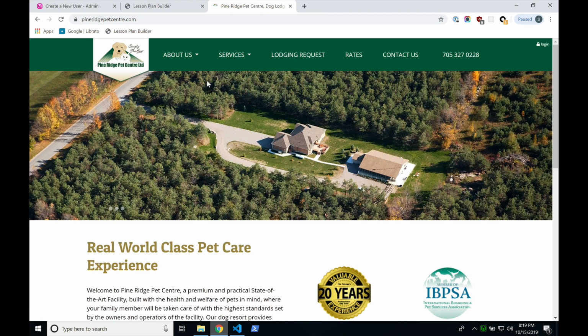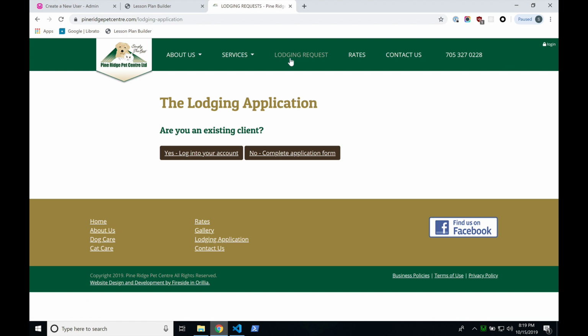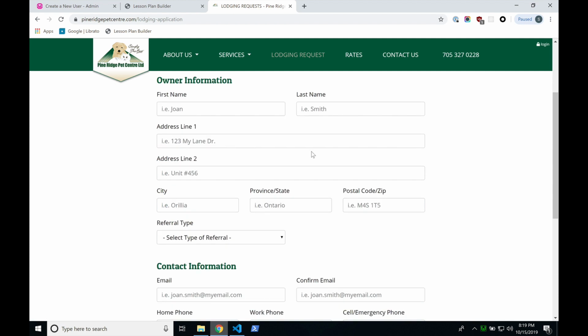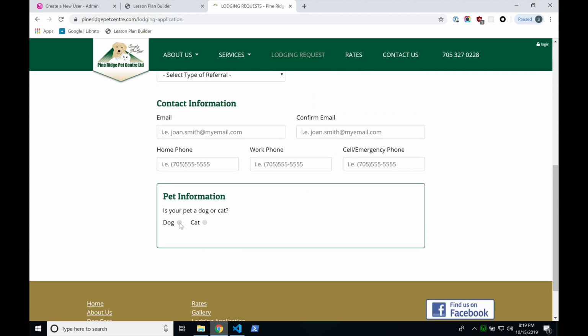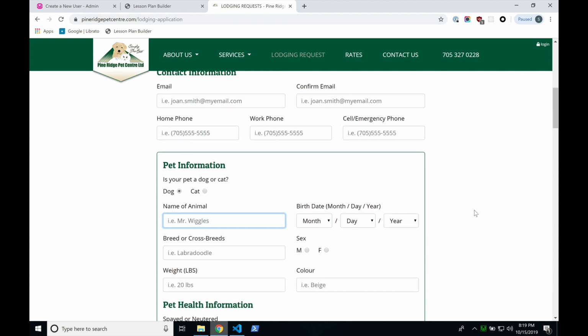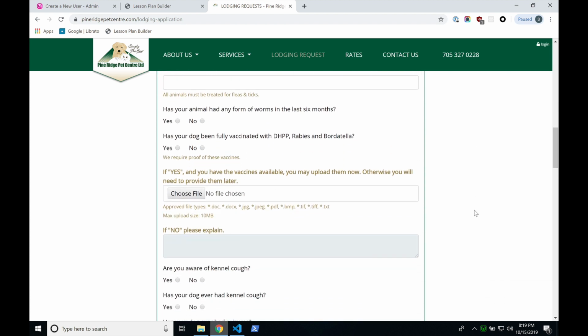I even argued with the guy. Said, you don't want to do this. People will hate this. He's like, no, no, no, I need this. I want to make a lodging request for my pet, right? Complete my application form. So in order to register my pet, and this doesn't register the pet, this is an application to register my pet for his business, and he decides whether or not he wants my pet. Okay? That's the way it works. You have to fill out all of this information. Get here, choose which animal it is. I have a dog, his name's Murray. Fill out all of that information.